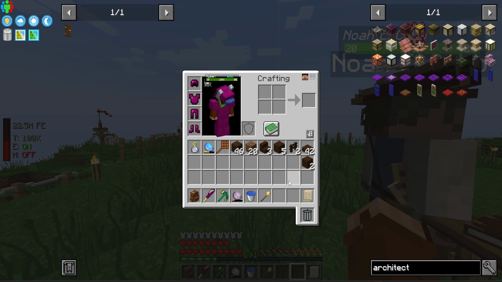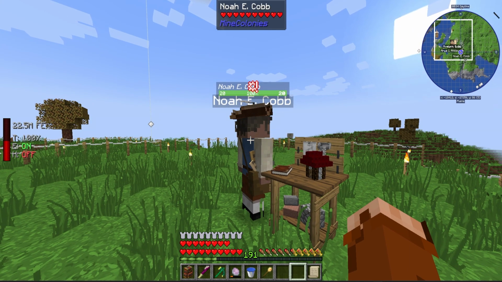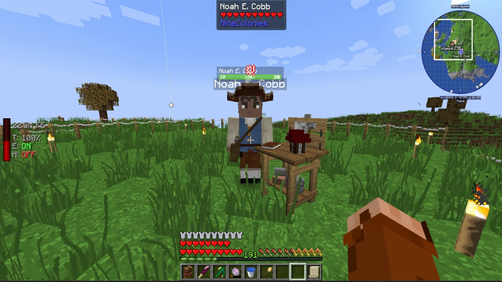So personally, this is the way I prefer to do it, because that way he gets only what he needs in order to do the job, and he doesn't have a load of extra resources clogging up his inventory for the next job. This can be especially important later on in the game as they do start to fill up their inventories, and sometimes you have to really keep an eye on that.